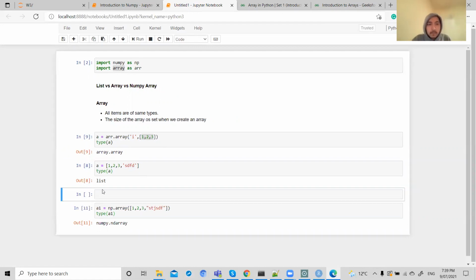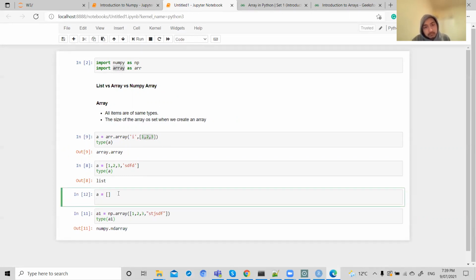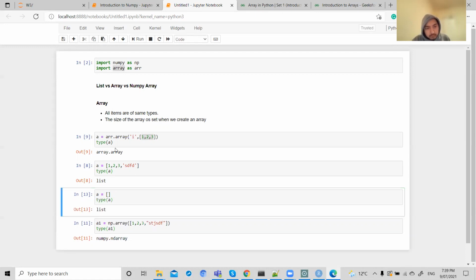If we do a equals an empty list, this is also considered an empty array. It's not like we don't call this an array. If we check the type, it will say list, but we still call this an empty array. I think you know this.